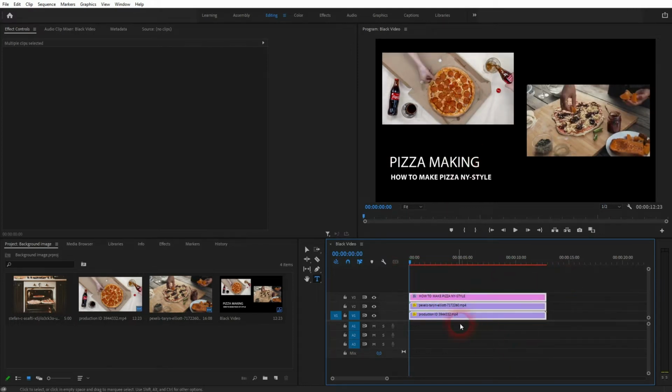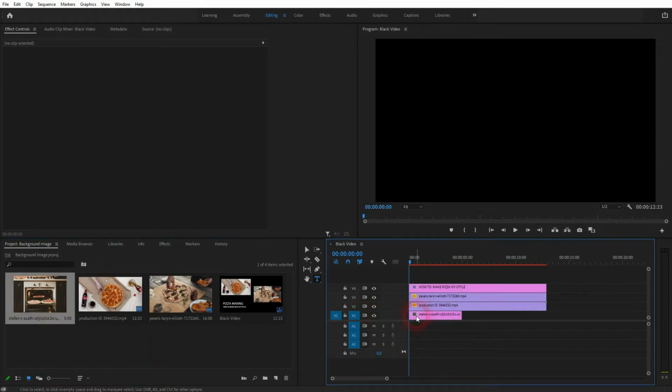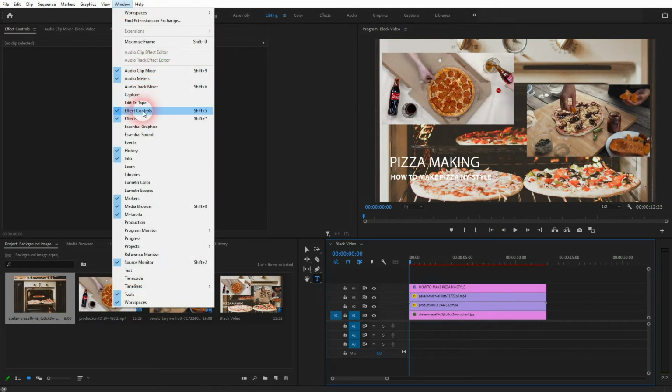At first, just select all of the clips in the timeline and drag them one step up. So now video channel 1 is empty, and that's the one that's going to be seen in the background. Or we can simply drag an image into our timeline, resize it so that it has the same size as the clips. We can adjust it under Effect Controls.